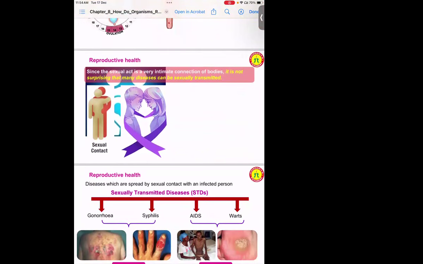Now, again, reproductive health is a very important topic. Here, they ask you 2 types of questions. The first is about contraception: what do you mean by contraception or contraceptive methods? The second is a case-based question, where they give you a scenario and ask you to write the answer. The scenario can be anything, like in a village, in a family, there was a woman who was supposed to give birth to a child, but they were not ready to accept the child, and they killed that baby girl.